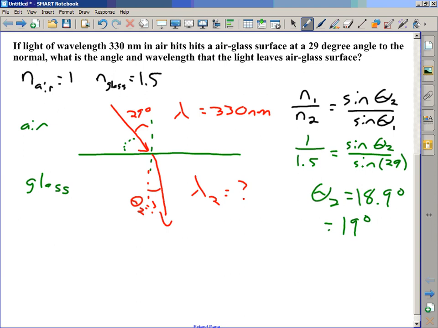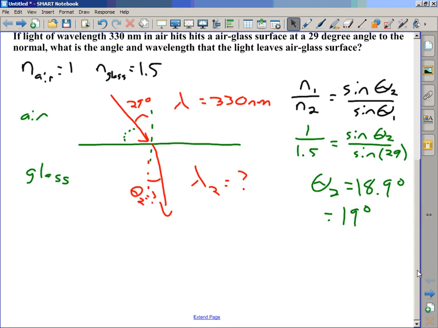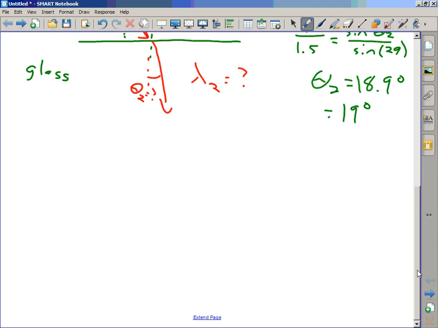Then for the next one, find the wavelength. What equation do I want to use? All right, n1 over n2 equals what? V2 over V1. Whenever light goes into a new medium, it changes velocities. The speed of light changes, which also means, for those of you thinking a little farther down the road in physics, that relativity changes based upon the medium we're talking about. Nothing can go faster than the speed of light, but the speed of light changes based upon the medium. So where general relativity comes in depends upon what stuff you're in. Kind of an interesting thought.